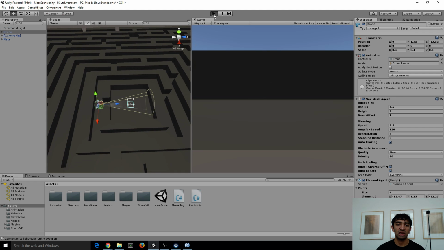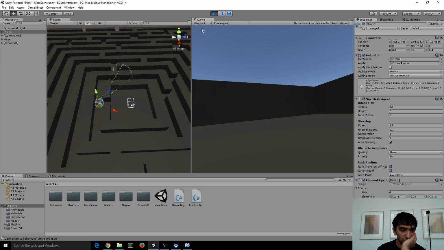Now if I hit play, it's going to turn and go to this corner. My pathing there was a little off, but that's fine. It's just moving around slowly. We can also dynamically increase its speed to say 5, maybe more because I'm getting bored. Let's speed that up.